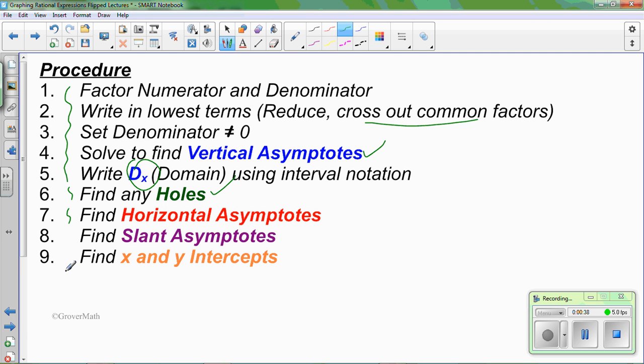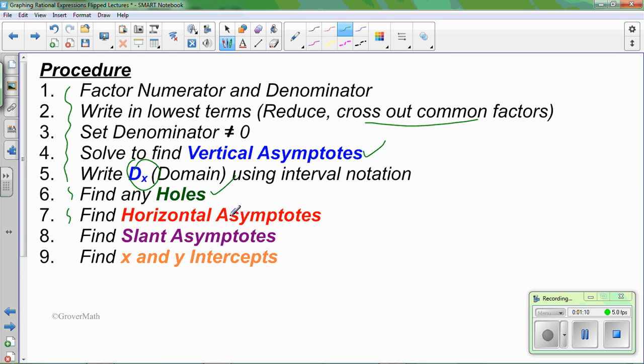Then in video number 3, we learned about horizontal asymptotes, and they were really very separate from those two. It has really nothing to do with the domain. If anything, it would have something to do with the range, but we don't really talk about range in this section. So the horizontal asymptotes were found by comparing the numerator and denominator highest power exponents, and there were 3 ways that could go. It could be top heavy, which in that case meant there were no asymptotes, or they could be equal power, or it could be bottom heavy. In those cases there were horizontal asymptotes, and we discussed that in detail in that video.